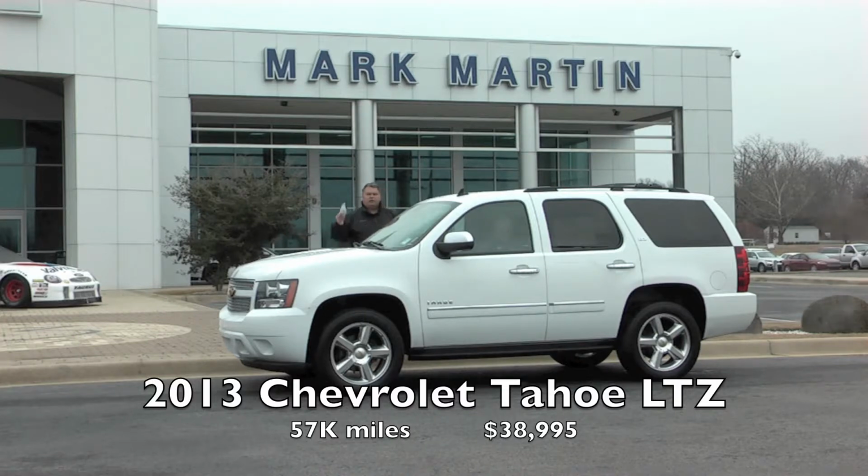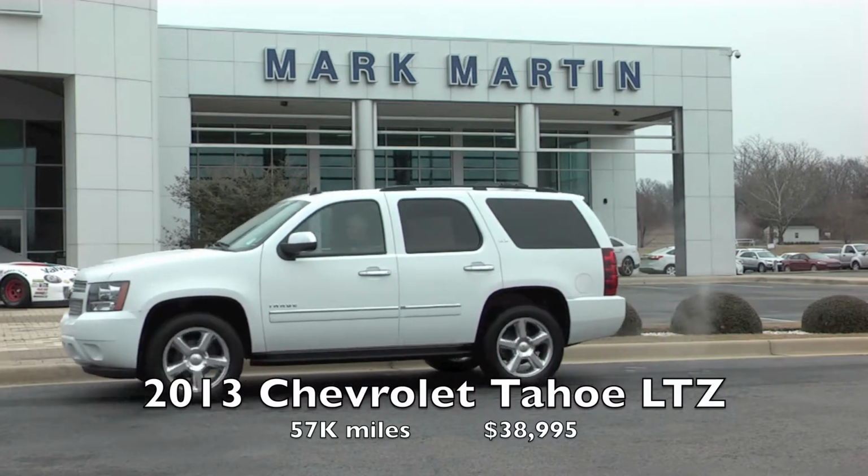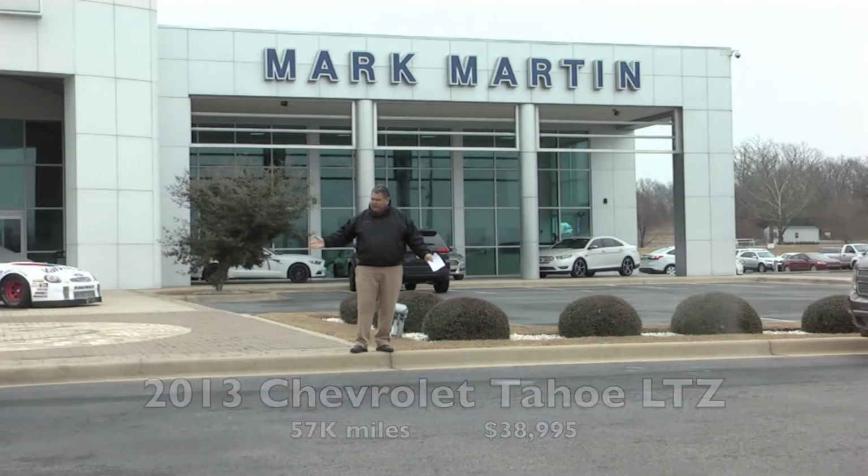So right here, I can say this rig at $38,995. It's a '13 model. It is an LTZ. It is a 4-wheel drive. As I always tell you, I'm never going to deceive you and lead you on and say it'll be a 2-wheel, and then when you get here, it's going to be something different. We're not that kind of dealership. Straightforward is what we're going to do, okay? It is a 4-wheel, $38,995. We're going to move on, but I'm telling you, one of the best colors, that solid white, all the gear.